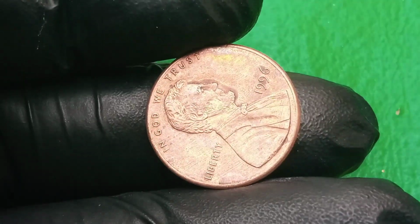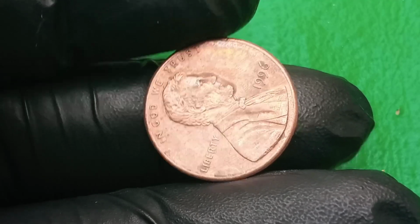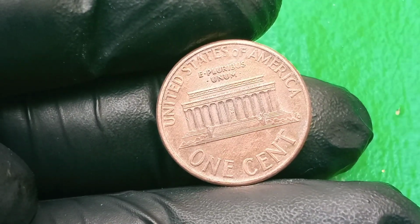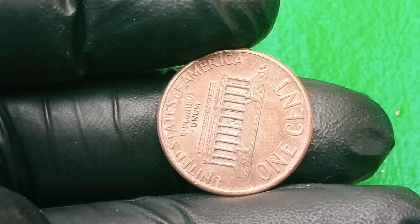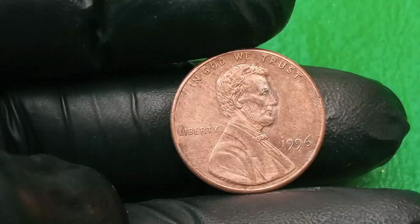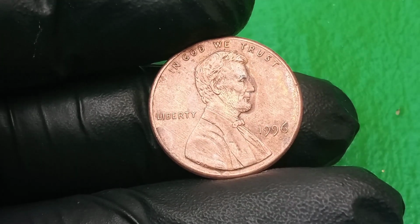When word got out about this extraordinary 1996 cent coin, it sent shockwaves throughout the community, prompting amateur and professional coin enthusiasts to examine their own collections with renewed vigor and interest, creating a ripple effect in the marketplace that drove prices up for similarly flawed coins. With such a significant dollar figure attached to a single coin, it also ignited debates surrounding the valuation metrics utilized within the numismatic sphere. Collectors began to engage in spirited discussions regarding the basis for attributing worth to coins and how rarity, historical significance, and demand all contribute to their pricing.